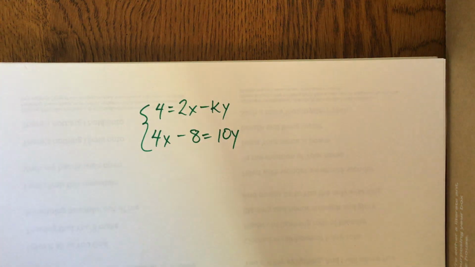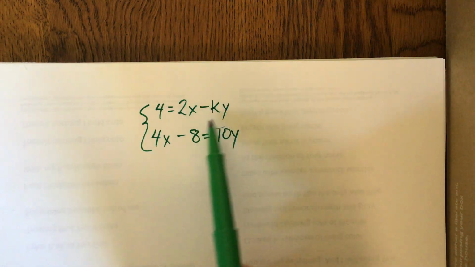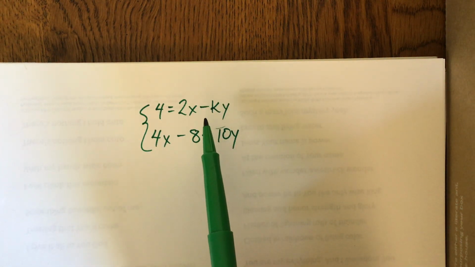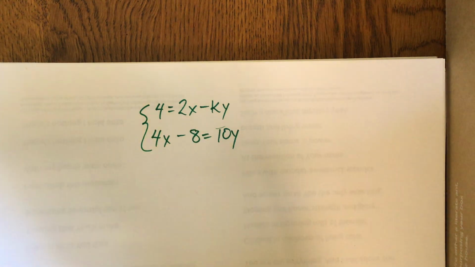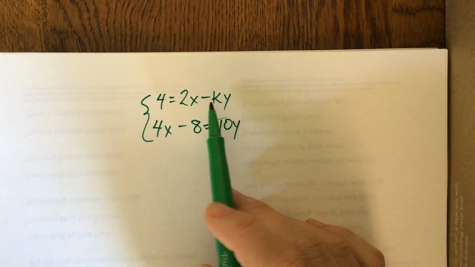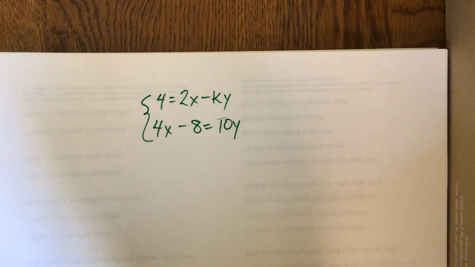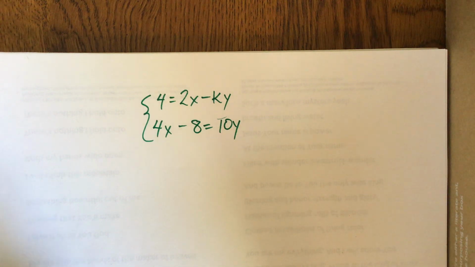In this situation, we are looking at this system of linear equations where we have a variable for one of our parameters here. So it's not just solving the system. What we want to do is consider what happens for different values of k. So what values of k give me exactly one solution, and what values of k give me either no solution or infinitely many solutions?